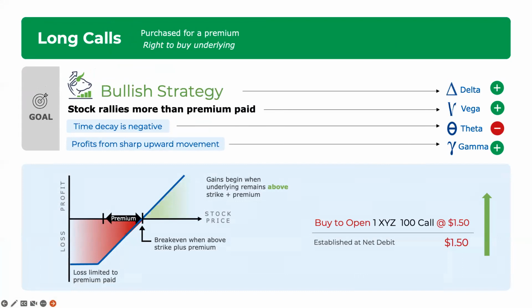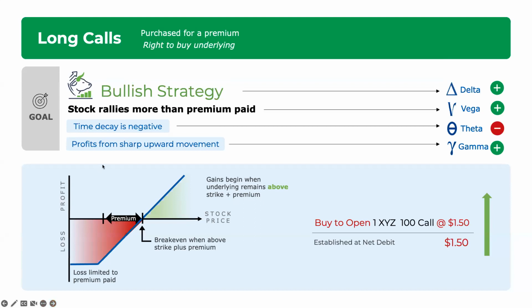So a long call, like we said before, is purchased for a premium and contains the right to buy the underlying security. Anything that is bullish has a positive delta. So regardless if it's a call or a put, delta just tells us our directional bias. If we're layering in options together, creating a poor man's covered call or creating hedging or things of that nature, delta can tell you your directional bias on an individual strategy or an individual portfolio. So this is positive for a long call.